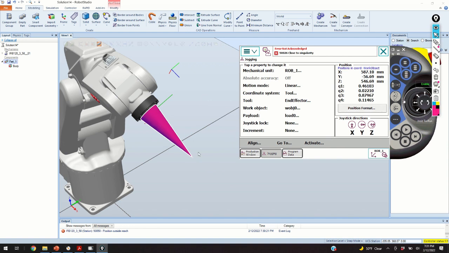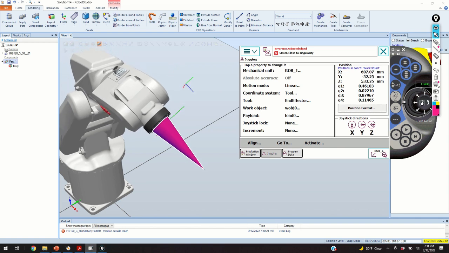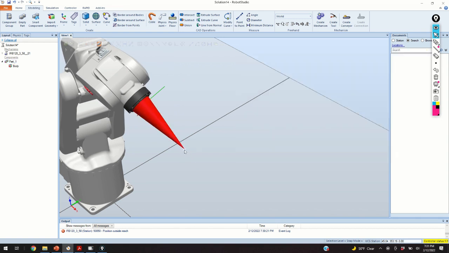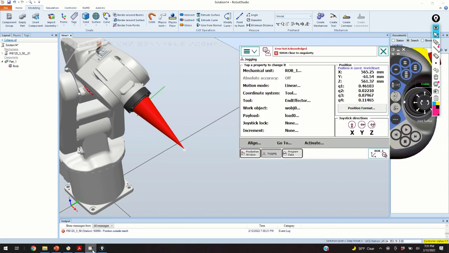So let's see what's happening here. Again, we have defined a new coordinate system attached over here at the tip of our cone. And now we are tracking, we can make sure that we are tracking this point over here.